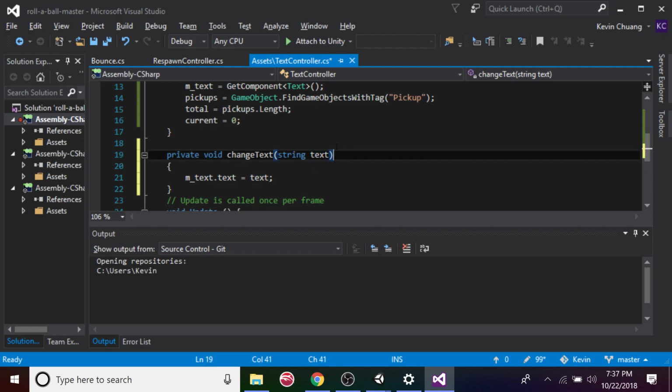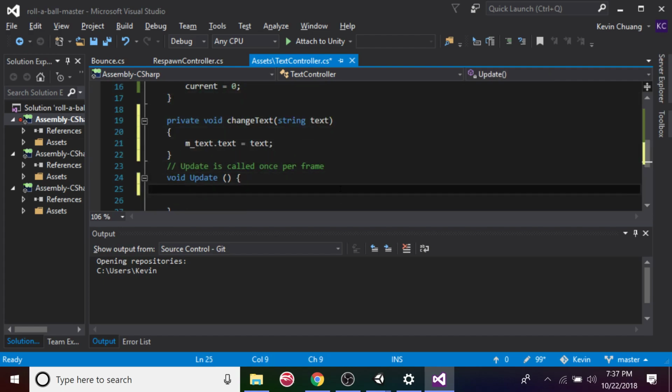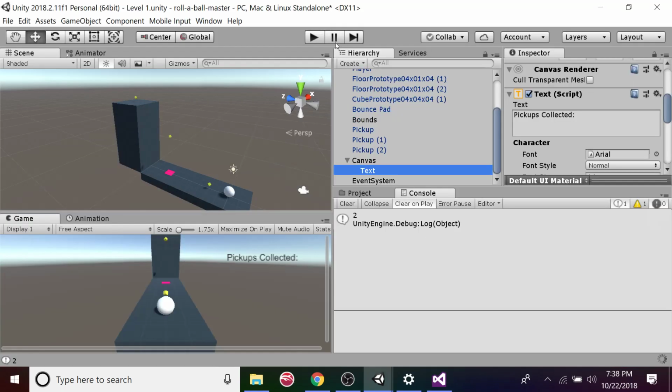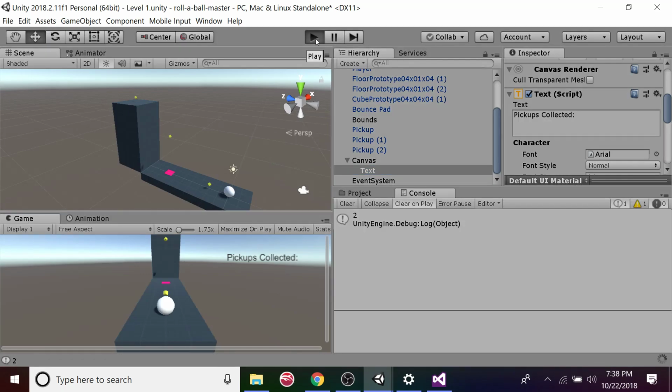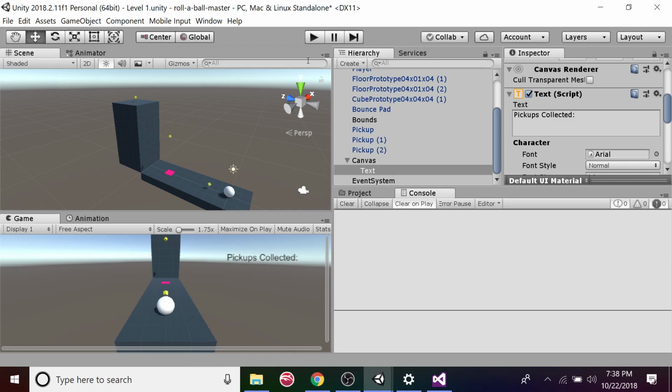Whenever we call this function, we pass in an argument. We can pass in, like, hi or hello. So just to make sure this works, I'm going to show you. I'm going to do ChangeText and then hello. In the Update function, it's going to call our function ChangeText, and as we play it, it should change our pickups collected to hello. So that's a way that we can dynamically change our UI.